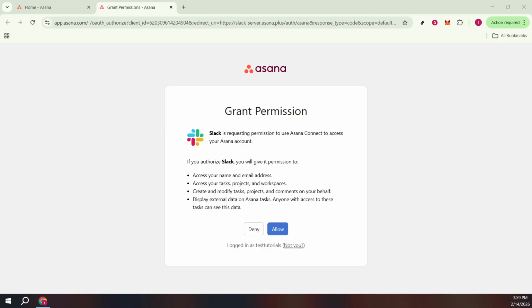If anything didn't connect, double check that you were in the intended Asana workspace and had permission to add apps. You can always return to the Apps tab in Settings to confirm the connection status or disconnect if needed. With Asana and Slack integrated, you've reduced context switching and set your team up for clearer, faster collaboration.